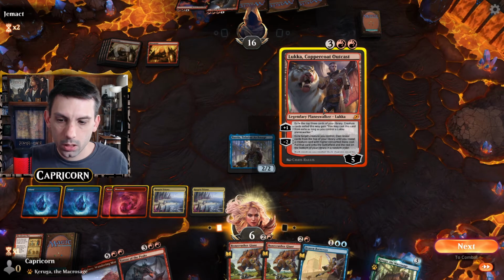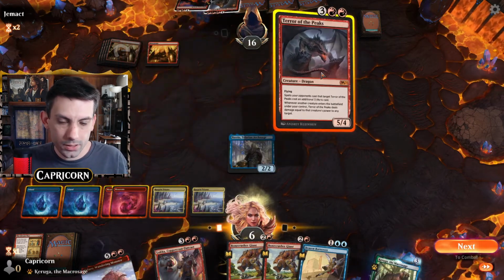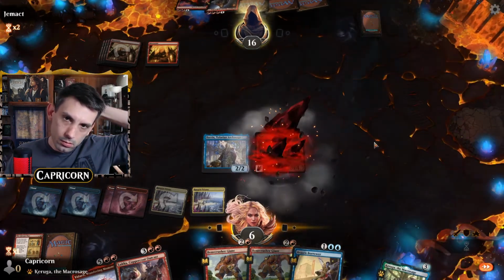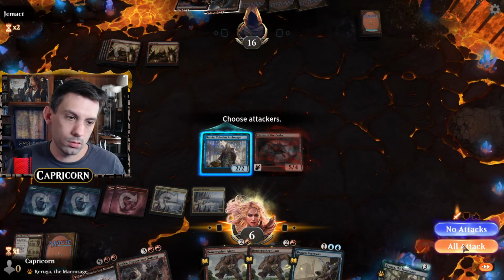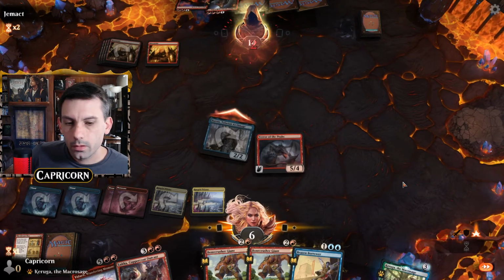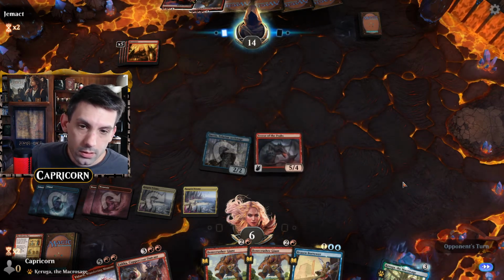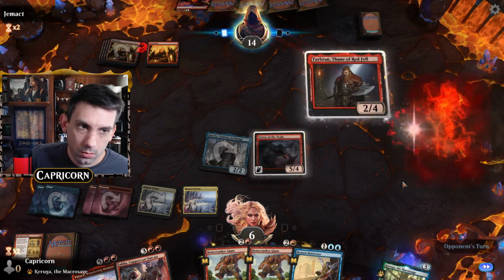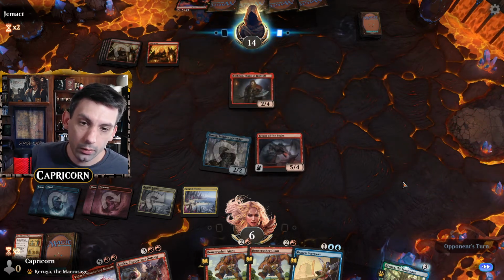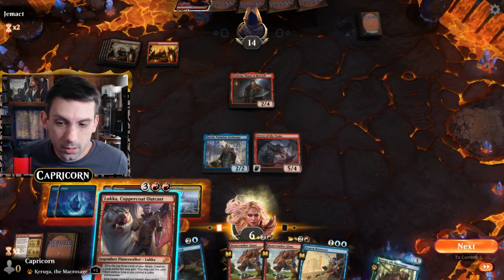Or we could play Terror. I think I like Terror better, actually. It gives us a blocker for the Phoenix. So we'll just swing with Baron. Now we're in a really good position. If he doesn't take out the Terror, we can play Lukka, sack Baron. We'll get something big. It'll trigger the Terror. And that'll be pretty much it, I think.